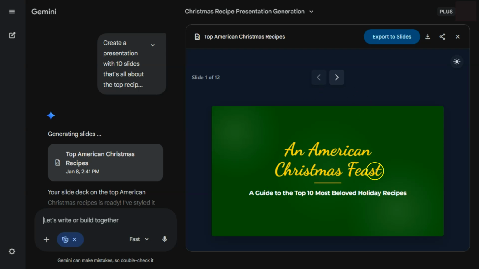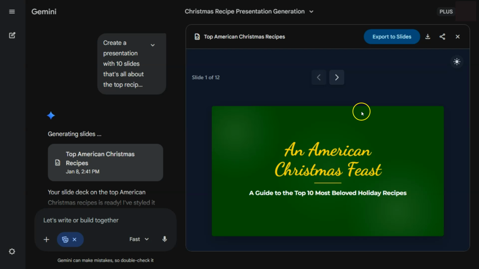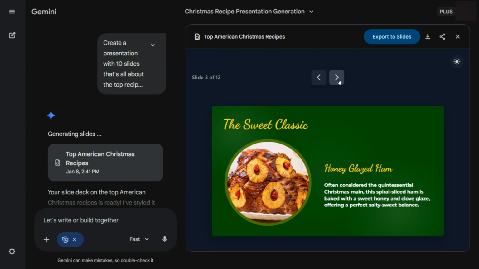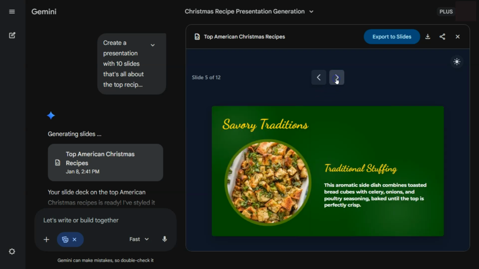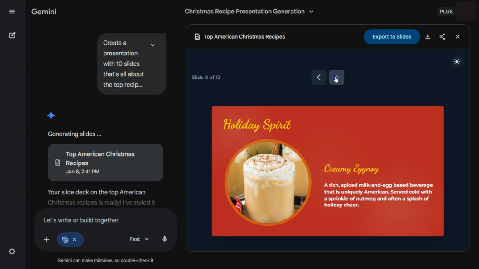And here we have it. So right now, this is my first slide. Next one, here we go. So we have different colored backgrounds for each slide. This one is a green one. Next one is a red. There we go. It has followed the instructions where we have the cursive for the titles and bold fonts for the other text. And there we have it. Also, our images are masked in circle shape. So it has basically followed all of our instructions, and that is quite good.